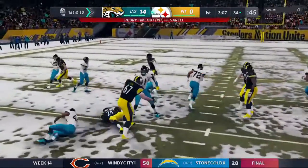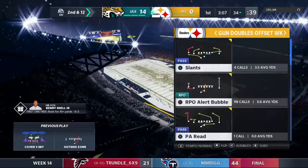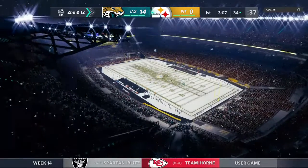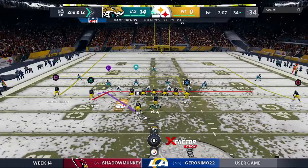They'll go with Snell here on 1st down. And he is met quickly in the backfield. Down he goes, folded like a lawn chair. Sometimes you just sit back and marvel at what he can do defensively. Speed, strength, quickness, he's the whole package. And that package just wrapped up the runner for a loss.